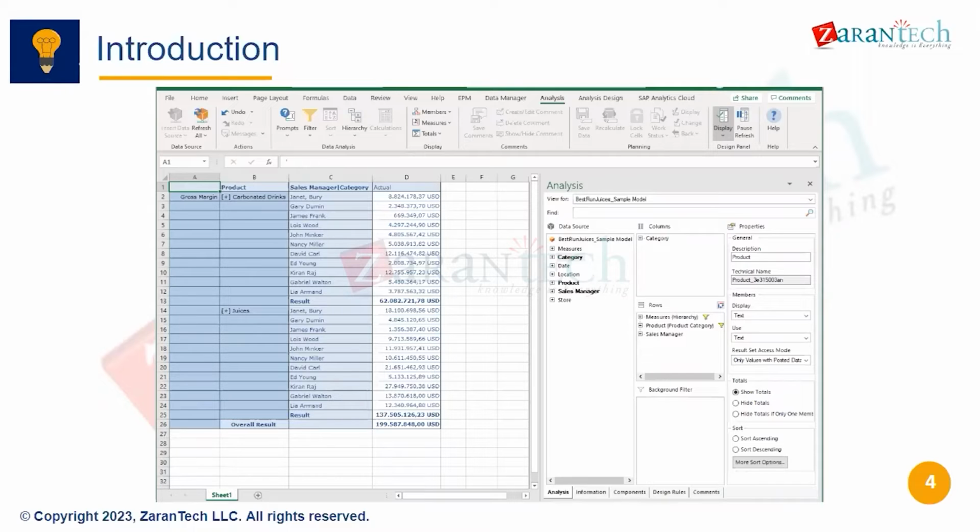Background filter is a filter which can be applied and can be removed as well. Any of the dimensions that you filter basically will be applied. Filter on data would always be applied from the dimensions.